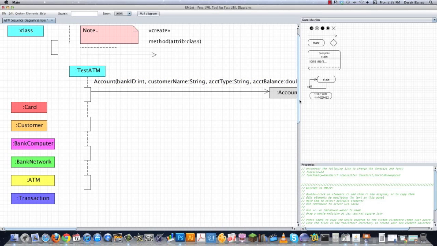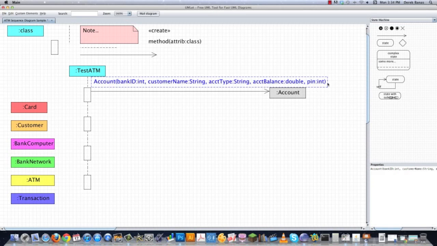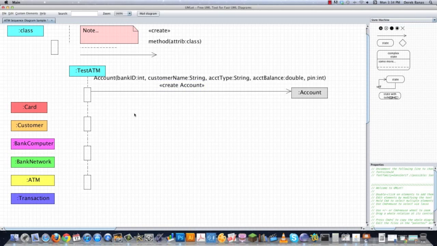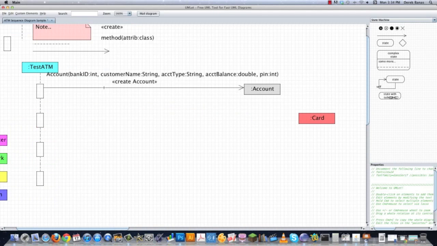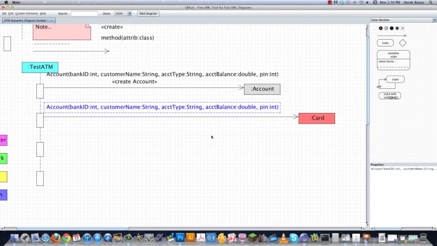So there's going to be all the different things that we're going to want to define whenever we create our account constructor. And then just to make sure that everyone is well aware that a create is going on here, we're going to be creating something new. I'm going to come in here and say create account. So everybody is definitely positive an account is being created. Well, then what do we need to do? Well, we're going to have to create a card. And then we have to think about how we're going to create card and what information needs to be inside of card. And this is going to be much more simple.